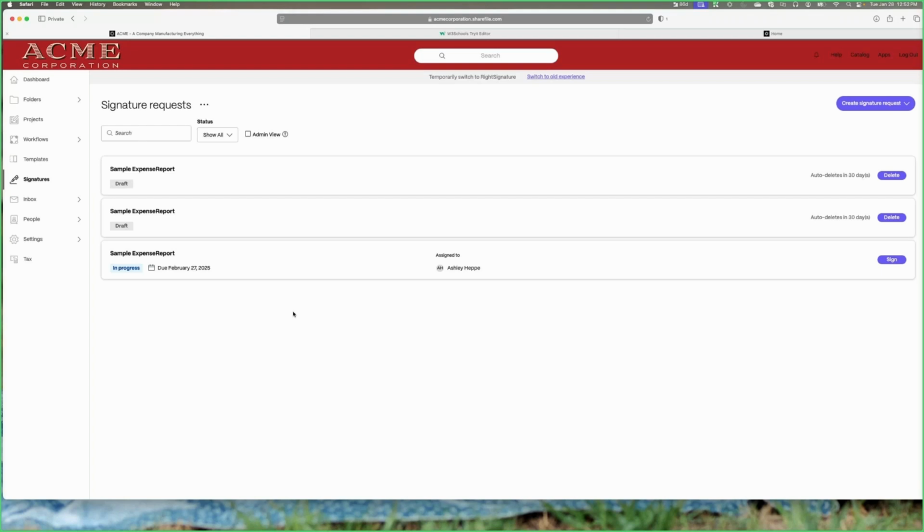Everyone on the workflow, viewers, signers, the sender, will receive an email notification saying the document is signed, and much like any other ShareFile attachment, it will actually be a link that they click to retrieve the completed document. So if you're concerned about sensitive info, compliance standards, whatnot, skip the attached PDF. Right signature will handle the rest. All of that is with the same security as ShareFile. Very important. So I wanted to clear that up.